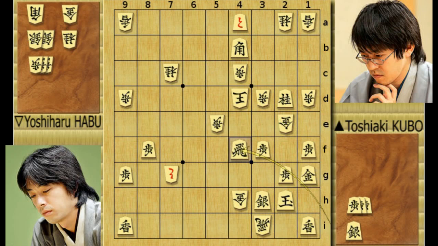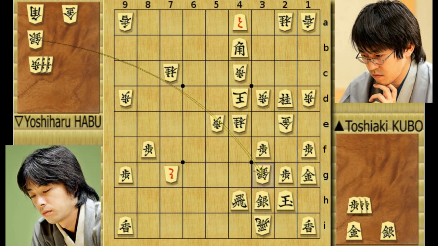But White is fine. HABU has another great piece block here. He blocks it with a knight, attacking this square. So after KUBO takes the gold, well, it's not a dragon, so this won't help. HABU can simply drop his silver to 3g with the help of that knight's attack. And here KUBO resigned. Well, the rest is a simple checkmate.